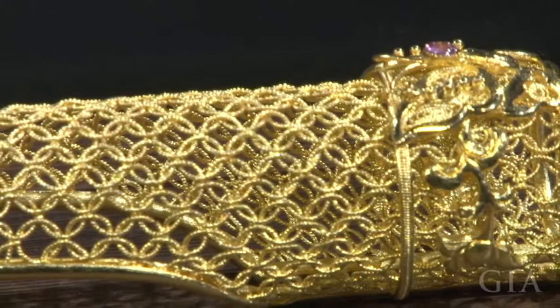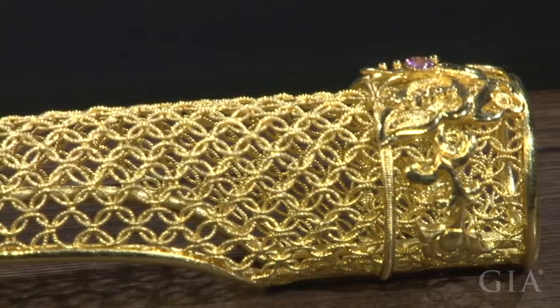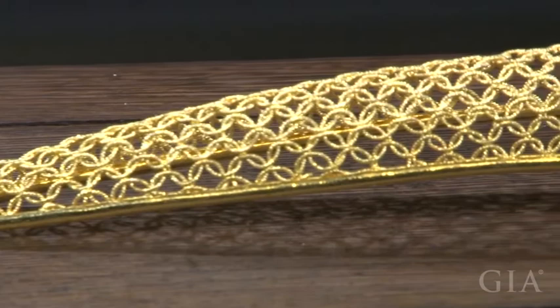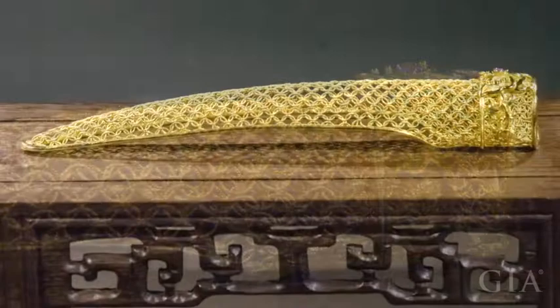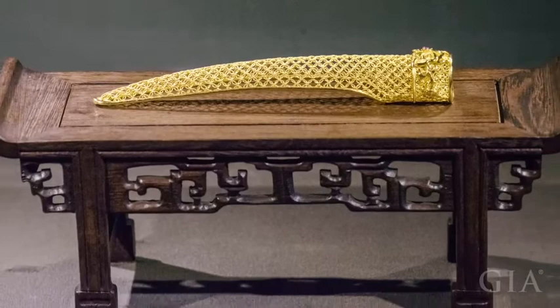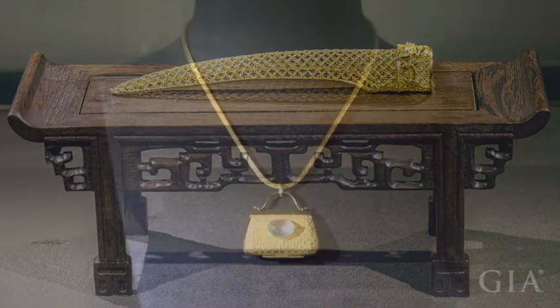This is a fingernail cover. Very thin gold threads were knitted to form the ancient coin pattern, and there's a butterfly decoration on the end. Fingernail protectors were only worn by women of very high social status or rank, and they could be made of any material such as enamel, not just gold. The empress dowager Cixi of the Qing dynasty, who died in 1908, made fingernail protectors an important accessory, and the design and technique to make them reached its peak during her lifetime.